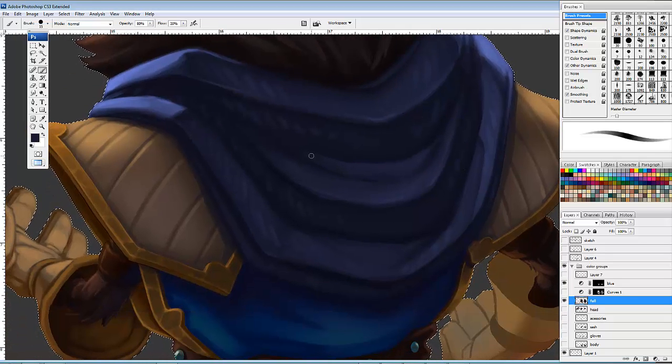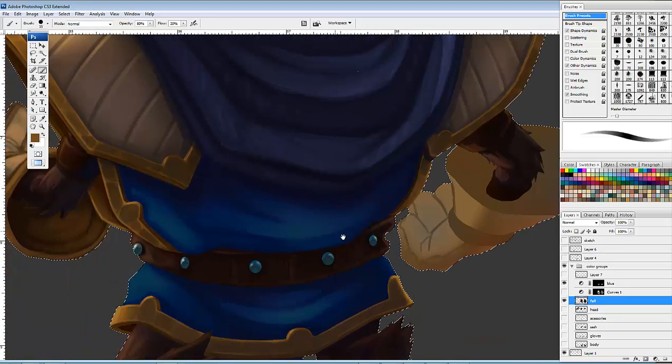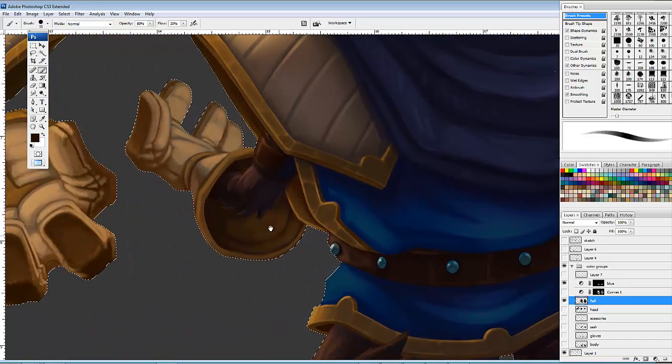All right, Pete, get out of here. You're detailing too much. Let's get to that glove. Okay, let me talk to myself, tell myself what to do. Okay, glove. Put an edge on there so it pops off. Get there.